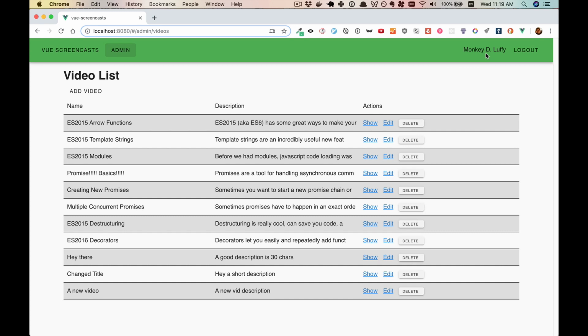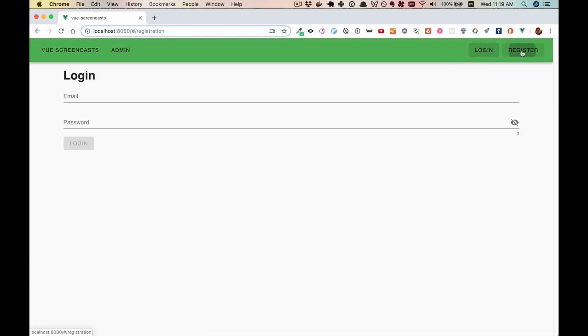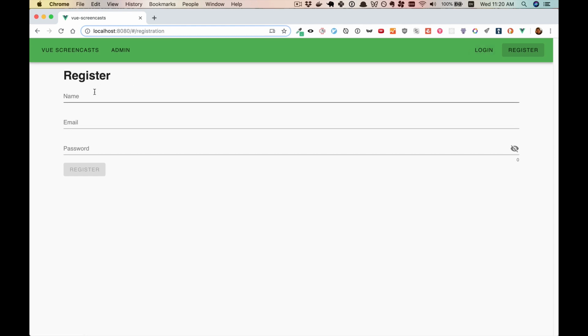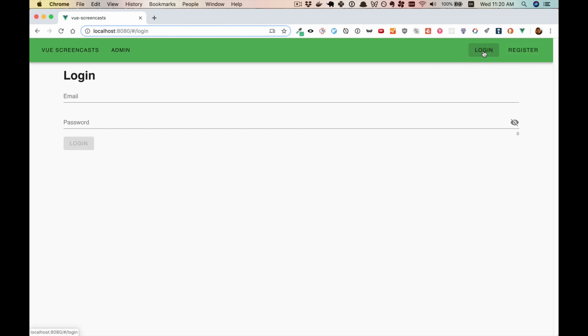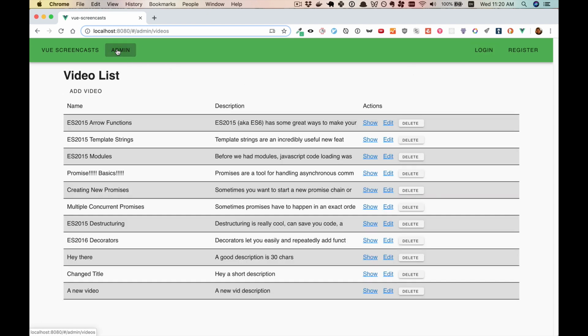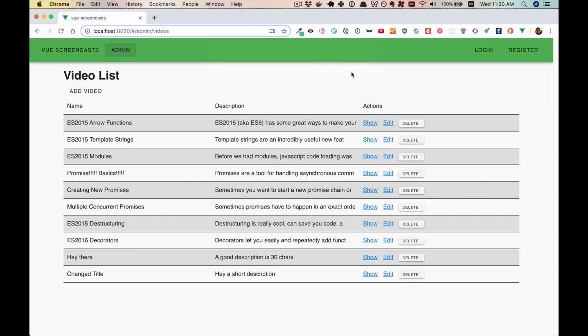Welcome to the second part of our Authentication mini-series, and part 9 of our larger series on making an app in VueJS. In our previous video, we got our current user, and we created login and register pages that let you create a user and sign back in to your old user. However, we didn't actually lock anything down. You can still visit all the admin pages, and you can even delete videos, even if you're not signed in.